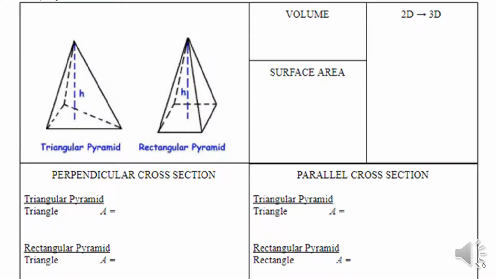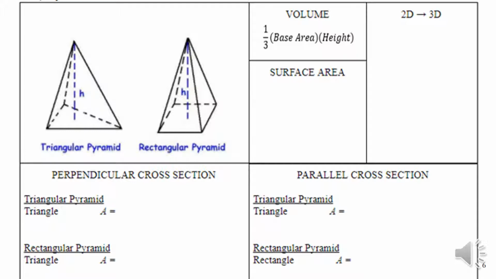The next shape we're going to talk about is a pyramid. You can have multiple different types of pyramids that depend on the base shape. In this case, we have a triangular pyramid and a rectangular pyramid. Again, it's still base area times height. However, we've got that 1/3 out in front, which means we're gonna take whatever that volume is and then divide it by 3. So again, base area does depend on the shape of our base.